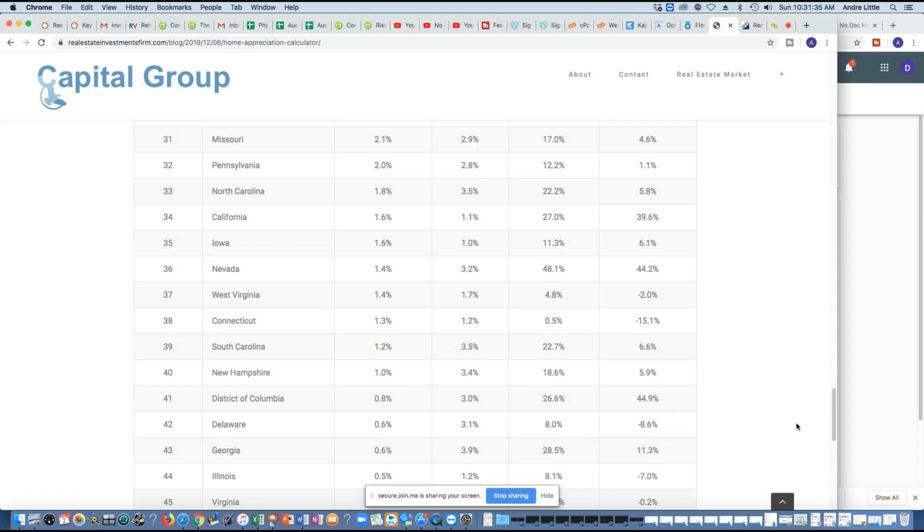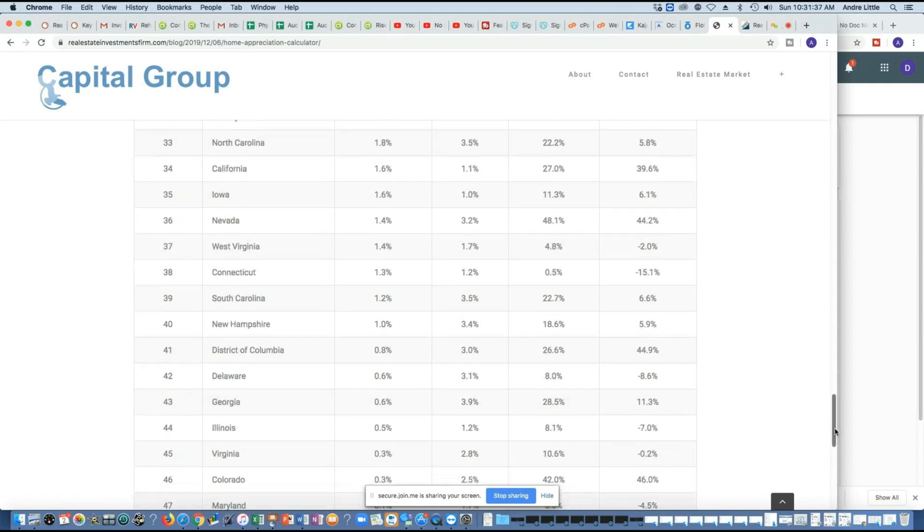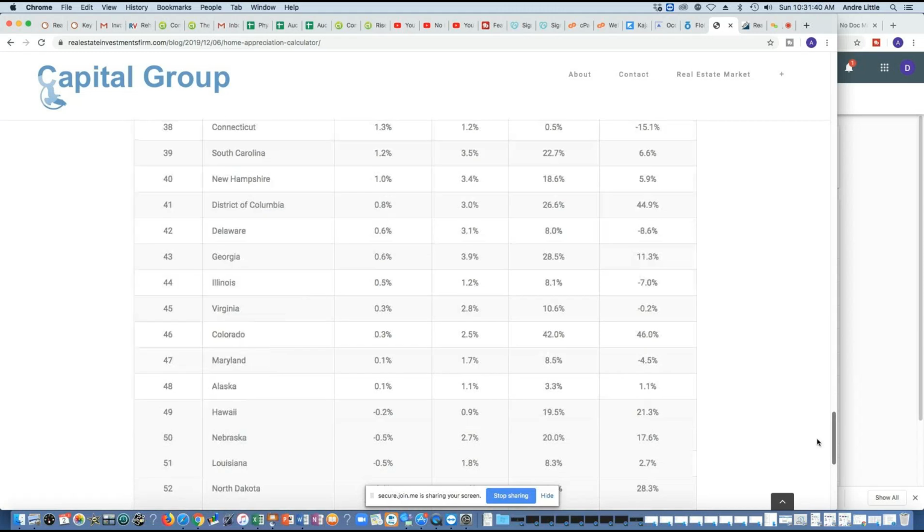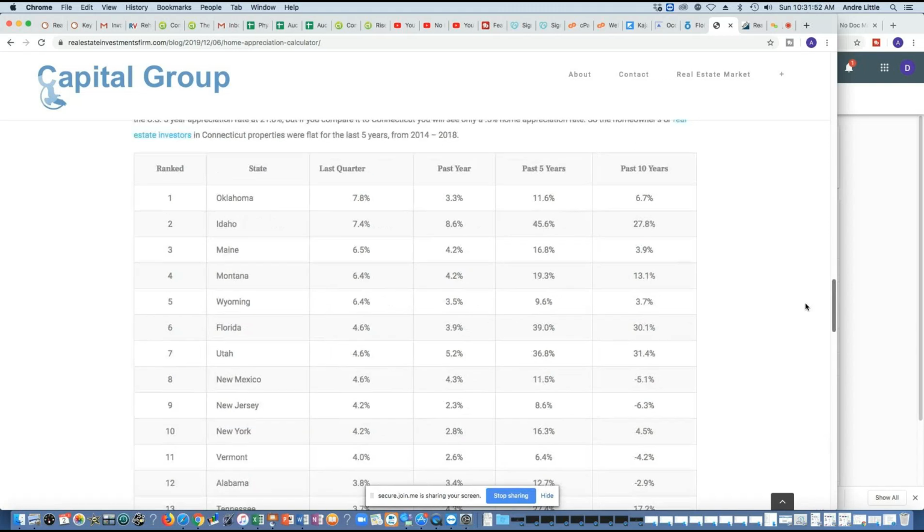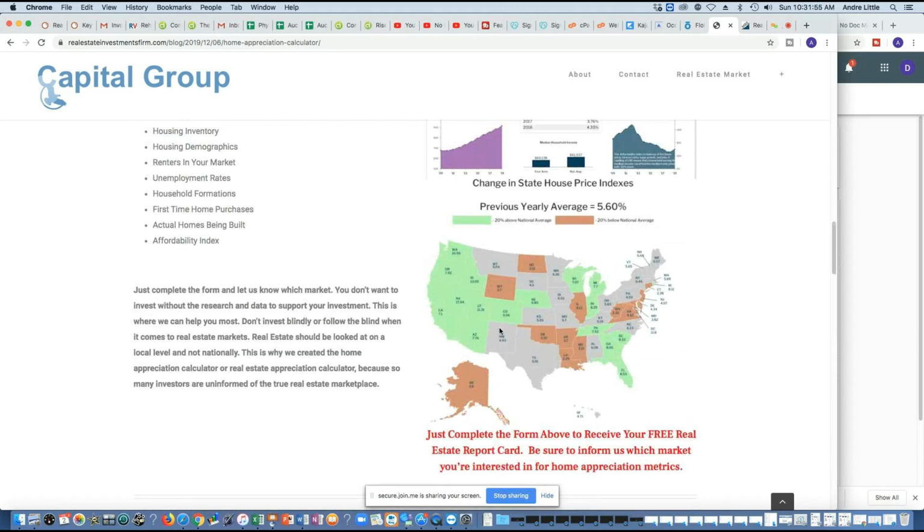It's not just coincidence, but just for you to know. It's very much an area that's not very affordable. Colorado, 46% last 10 years. Some people are linking this up to the legalization of marijuana, but that's another graphic, another chart, another day. Now, this right here shows you all the states in the United States of America, and it shows you what the growth rates are. Green, of course, is good, but it's statewide. You cannot invest statewide. You cannot invest regional-wide with MSAs. You got to do it local.